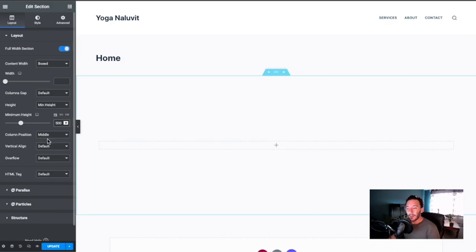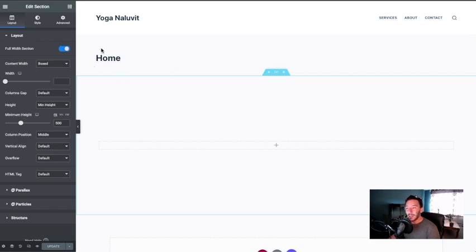That's totally fine. All of these we will get to later on, but obviously right now we'll learn by doing. Okay, so once we've made some changes that we're happy with, we're going to click update, and that's saved that. Now built into that page is a section which is full width and 500 pixels tall.